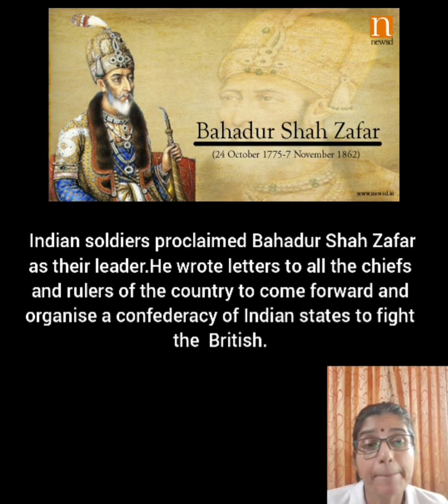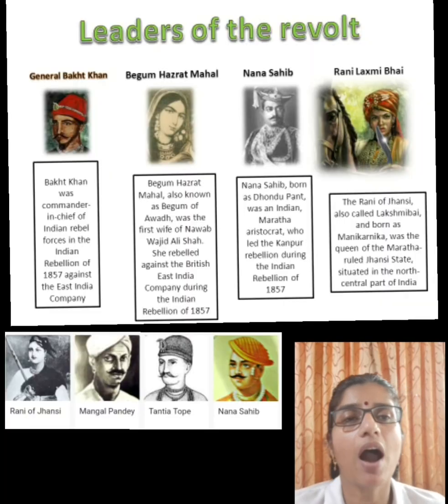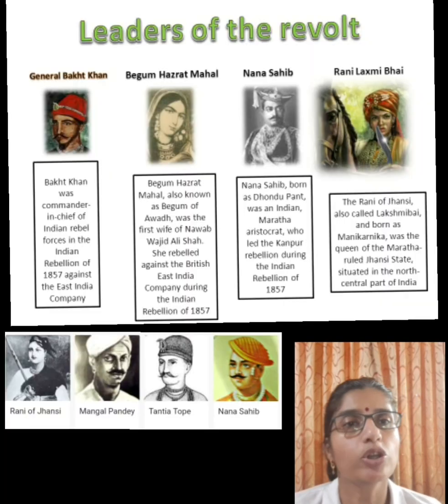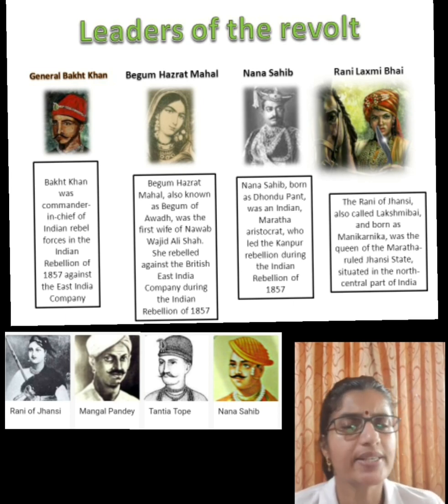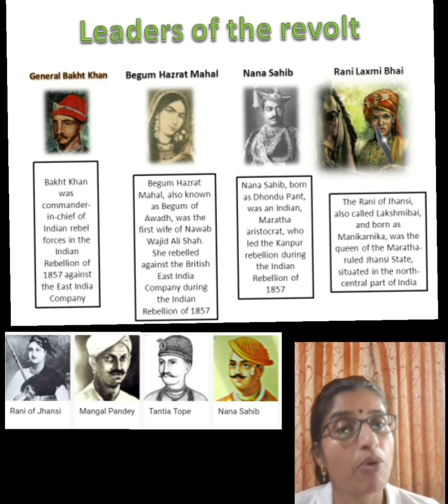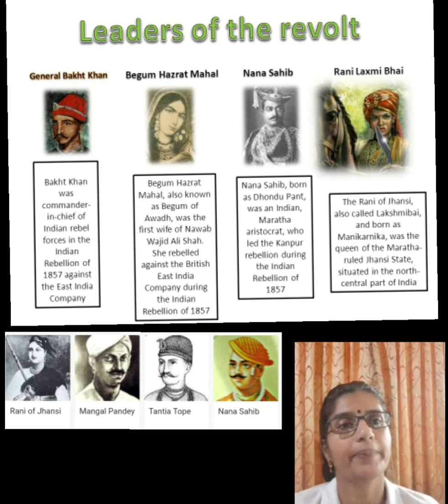So the Mughal emperor got support from the rulers and chiefs of the country, and together they rose against the British power. The Indian army seized Delhi on 12th May and Bahadur Shah II was proclaimed the Emperor of India. Bahadur Shah Zafar's support to the rebellion boosted the confidence of the people and the ruling families.